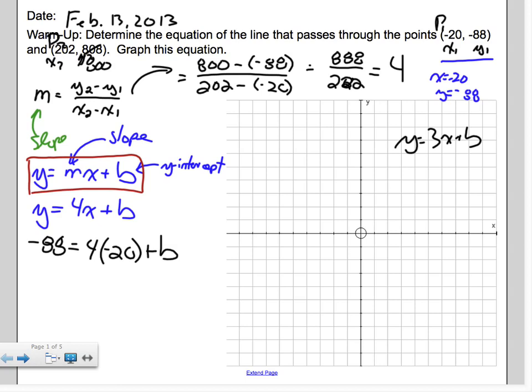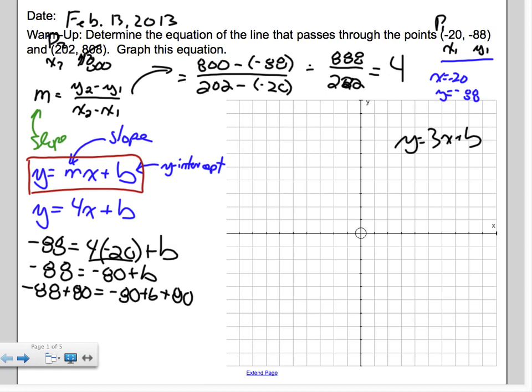Veronica? Yeah, so we go back to a couple of units ago, where you guys did fabulous on that unit on equations, solving for equations. So we just need to isolate for b. Here I'm just going to simplify this part first. So I get minus 88 equal to minus 80 plus b. Then you're going to add 80 to both sides. It's been a while since we've done this. Some of us might have forgotten already. We're going to relearn it really quick, even if I have to start writing out those steps again.